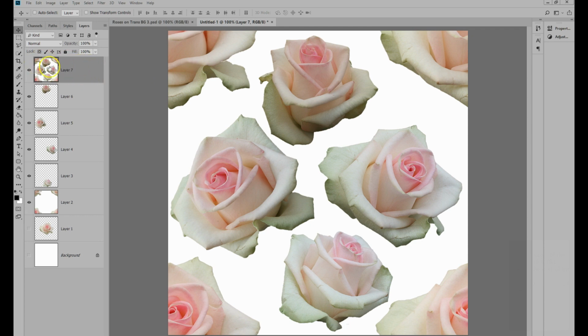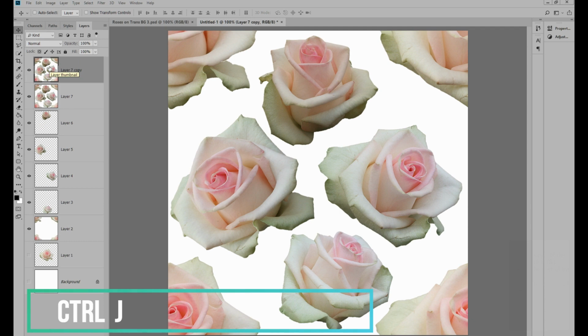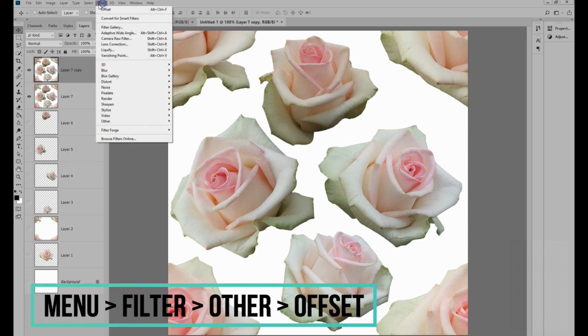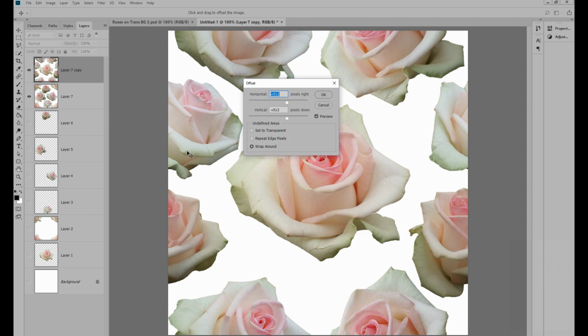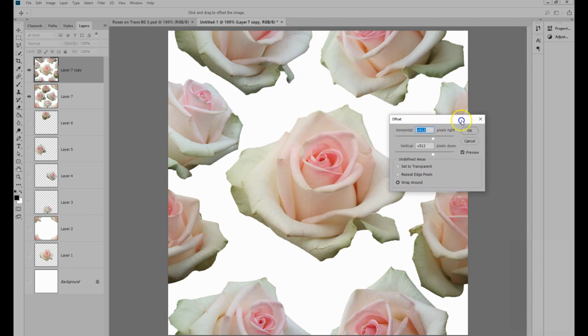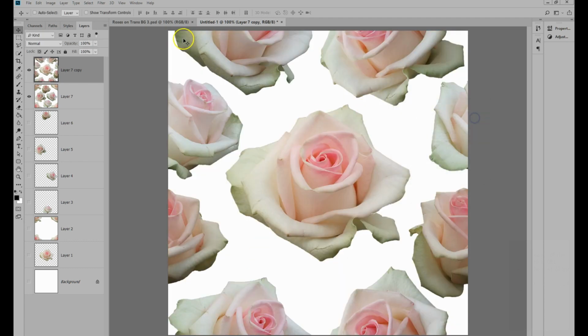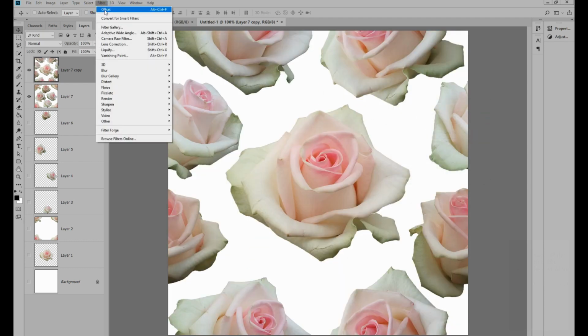Make a copy of the layer with Ctrl J and set the rest of the layers invisible. Go to the menu, Filter, Other, Offset, and use Offset several times to check if the tile still is seamless.